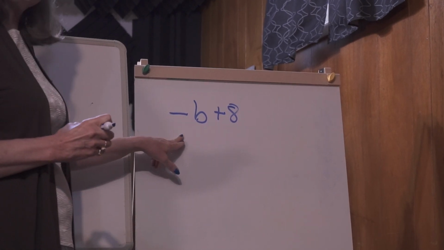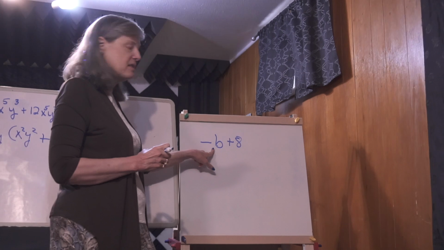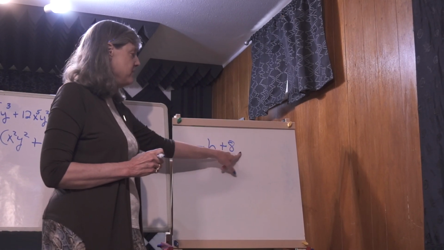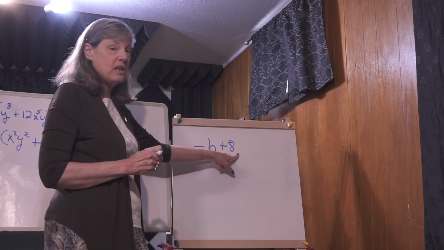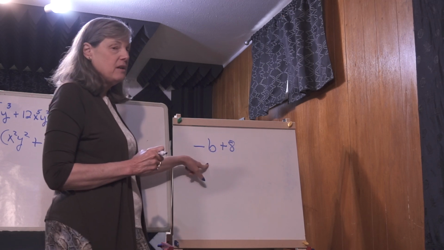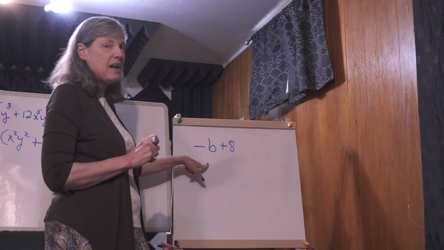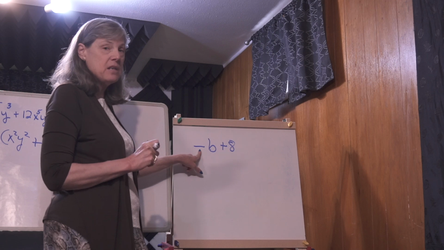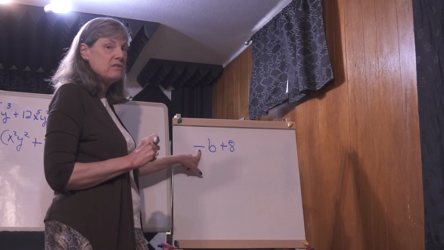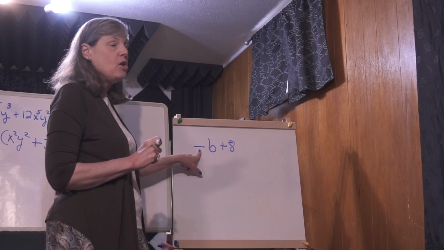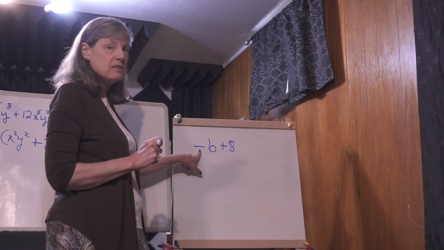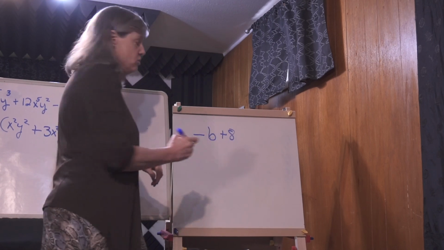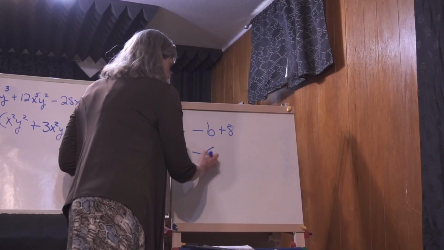All right, so first I'm going to look at the numbers. Well, this guy doesn't even have a number, so I can't factor out any numbers. And this one does not even have a letter, so I can't factor out any letters. But there is something I can factor out, and that is the negative sign. Sometimes we need to just factor out a negative. When we factor out a negative, that means that every sign behind it changes. So that's all I'm factoring out.